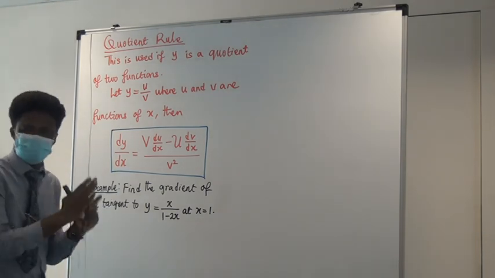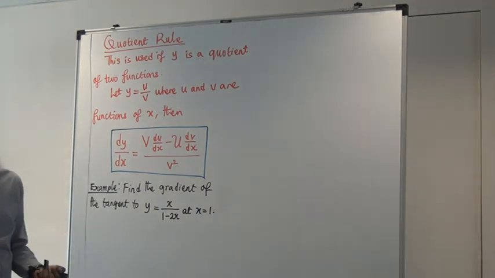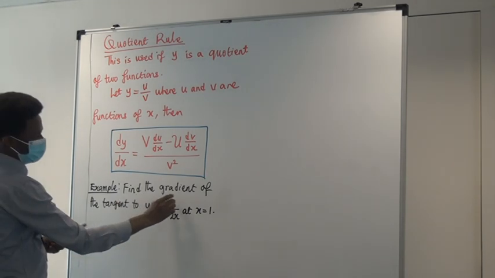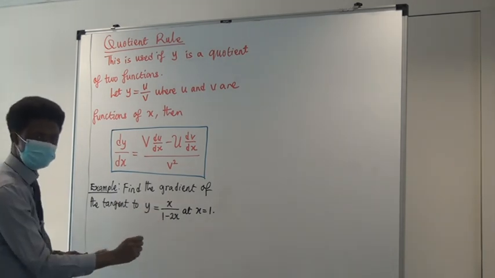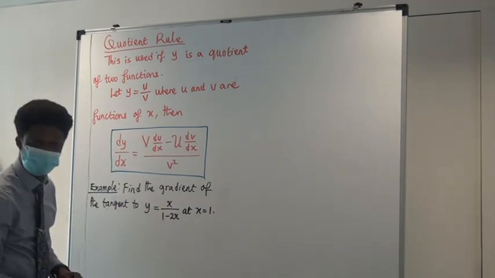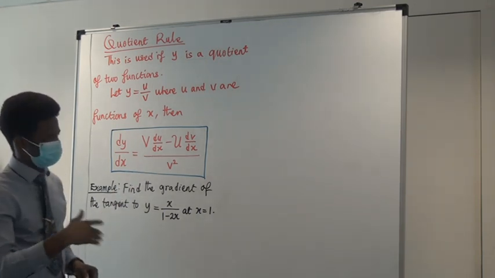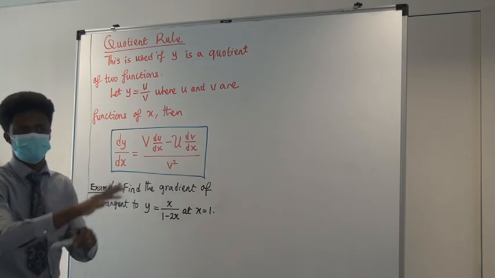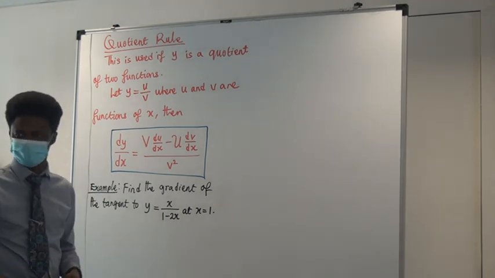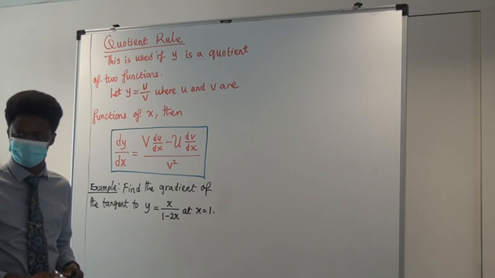If y is in that format, we use what we call the quotient rule. So you call the numerator u and denominator v. You differentiate them just like product rule. Then you apply this quotient rule formula. Next lesson we can derive this since it's going to be fully practiced. I can show you how all this is derived. Let's just work on how to use it first.